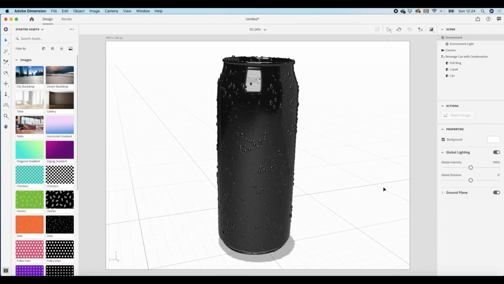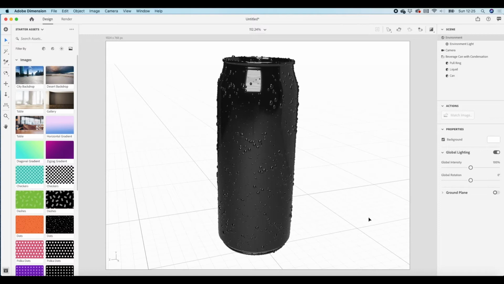Something else I often do is turn off the ground plane. I don't particularly want the shadow because at the end I'm going to turn it into a PNG, and it's easier not to have the shadow. I just want the object, and I'll probably put the object into InDesign and move it around with other objects, and then I can place them exactly where I want them to be. So to turn off the ground plane, you just go down here and click on there, and you see the shadow underneath has now disappeared.